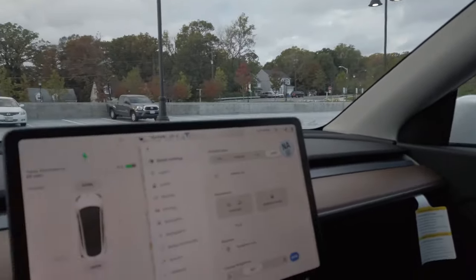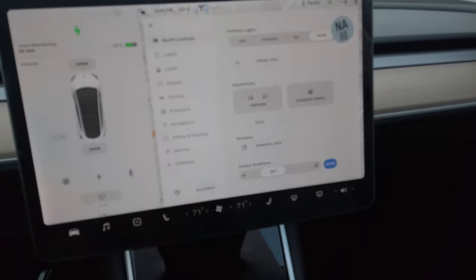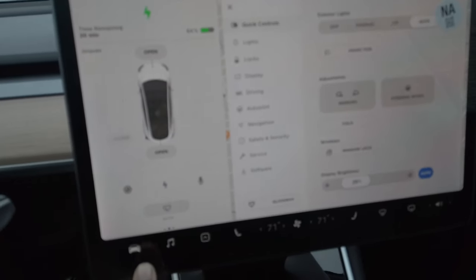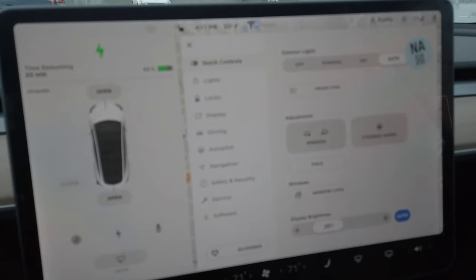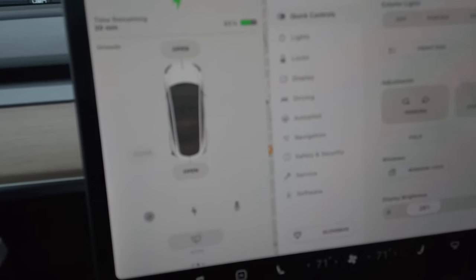Let's take a look at the center console. I know you guys are all excited about the huge iPad that comes with it — what are some of the features, is there anything different. Let's talk about the center control. I want to dedicate more time on this because there's so much happening on this screen. While the car is charging, it gives me enough time to really talk about this. Right now I'm at 65%, the supercharged station here in Riverdale is giving me 20 more minutes to get a full charge, and I'm going to take you guys through each one of the menu options to show you how user-friendly this car is.